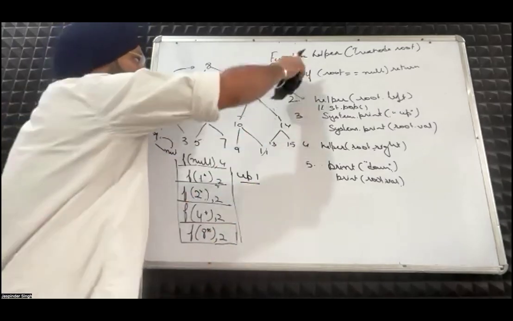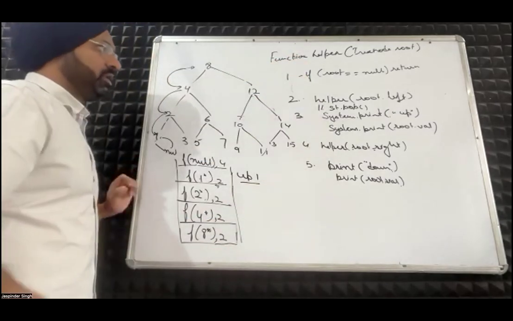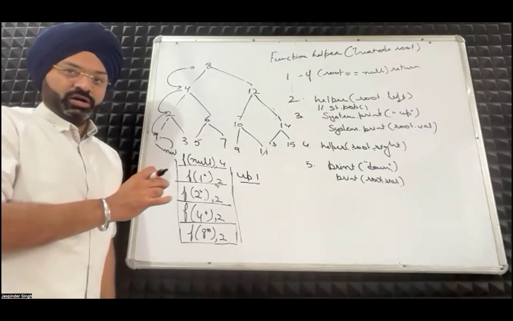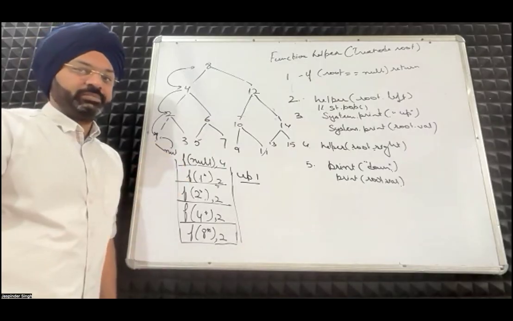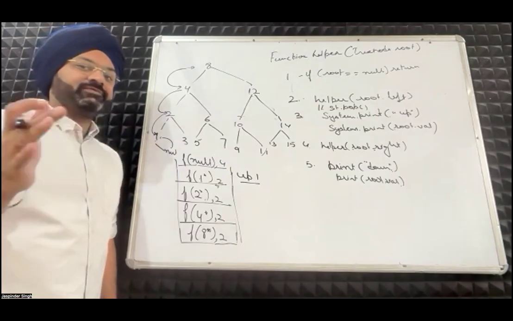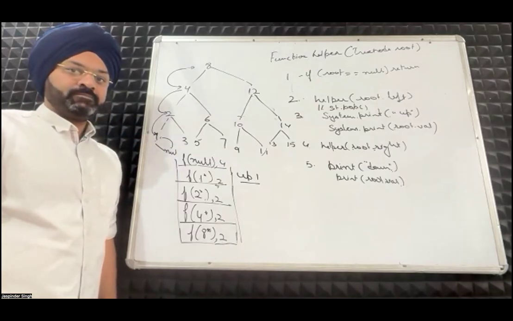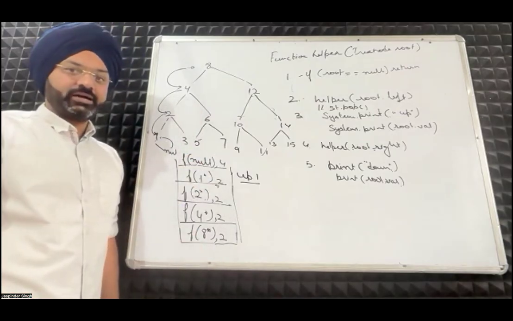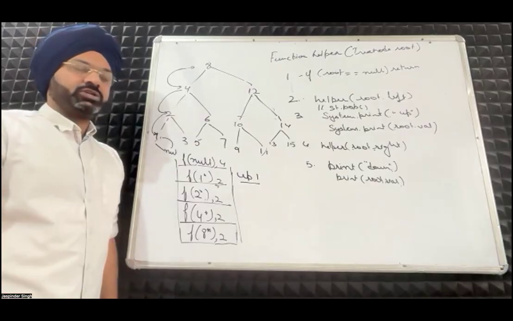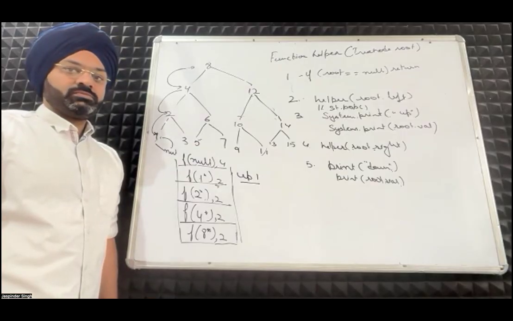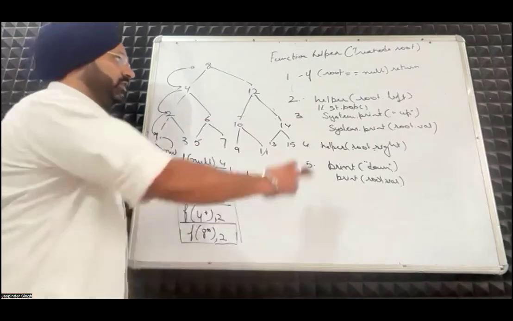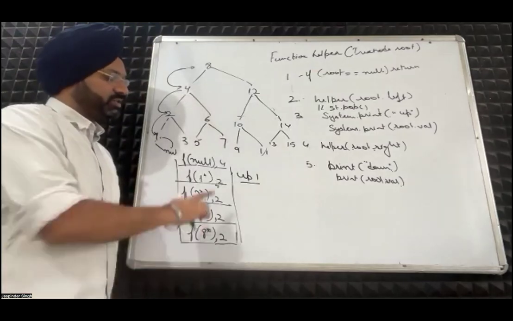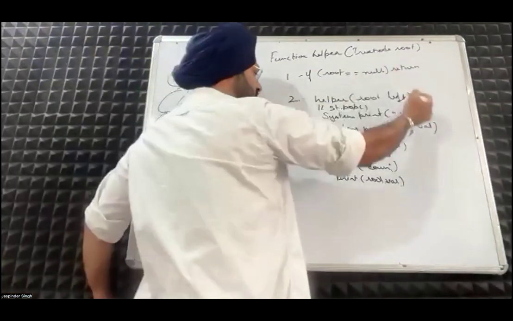Is my root equal to null? Yes, my root is equal to null. Return happens. This is for the current function call that the return has happened. It doesn't mean the whole recursive call will be complete. Recursion will not stop till all these function calls are there inside the recursive stack. Till that time, recursion will not stop. Now, function call on null, the root is equal to null, return happens. Returns to which place from where it was called? Line number 4. It returns to this place.